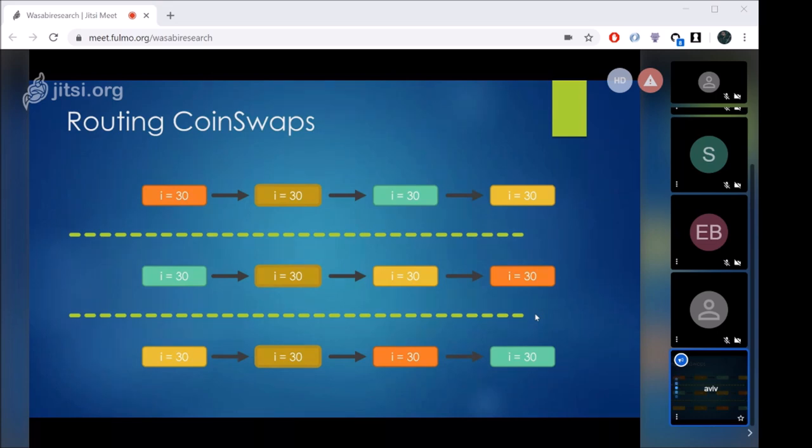So here, what you can imagine is three participants are doing coin swaps between each other. First, Alice is doing it with Bob, and then with Bob's coin, Alice is doing it with Carol, and then finally with Carol's coin, she receives that back. And so the idea here is that coins are bouncing around between multiple participants, such that yes, one participant can know a particular link, but in order for Alice's coin to be de-anonymized, all of the participants in this coin swap must collude together to de-anonymize her. And if this is starting to sound very similar, it's because this sounds almost exactly like Lightning or Tor. The fact that we're onion routing, we're essentially doing this multiple times with multiple participants so that every participant is just one link to the final destination, this is actually very secure.